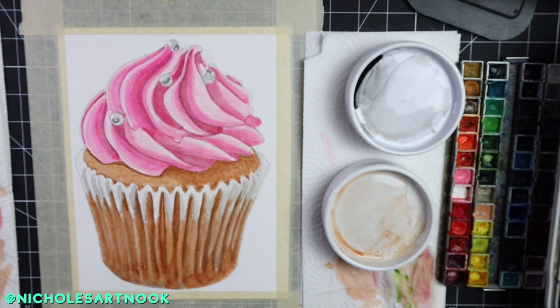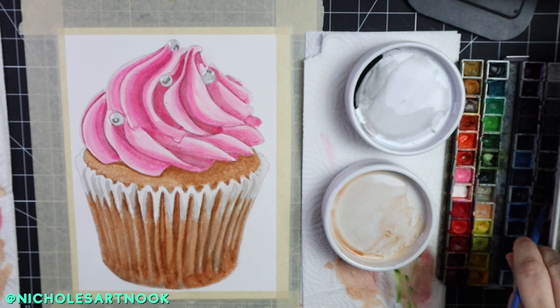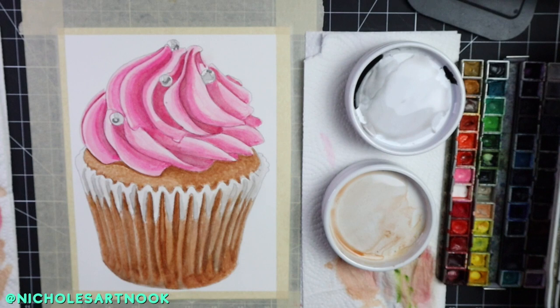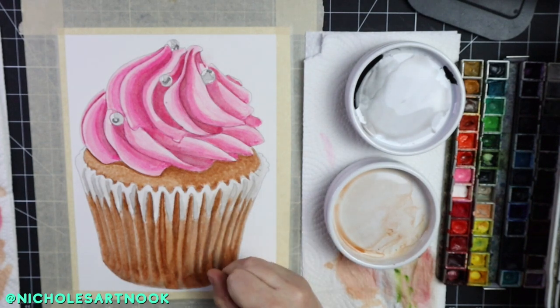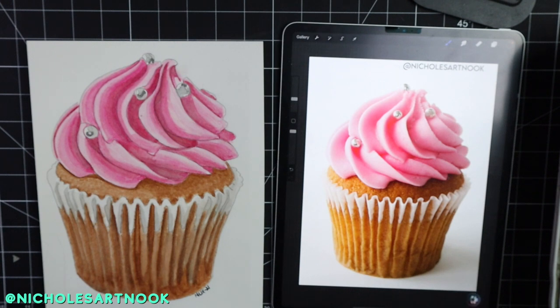When you're done, sign it and peel the tape. I'm really happy with how this turned out. It's so cute and was so easy to paint.